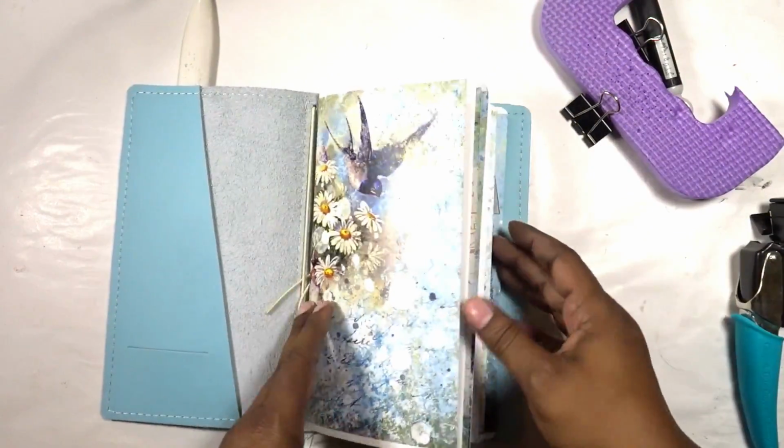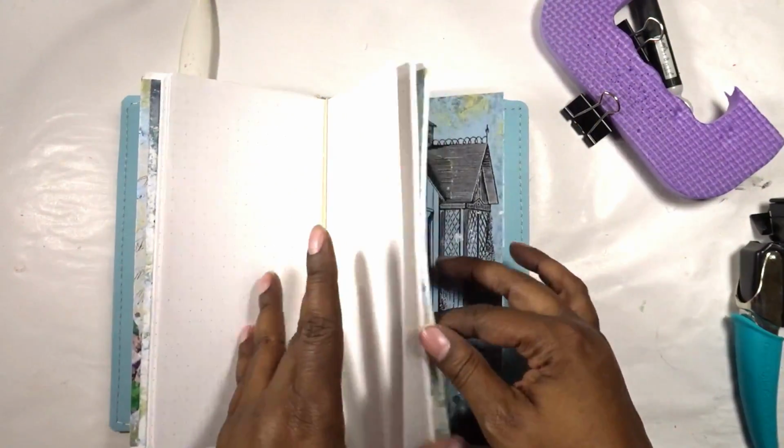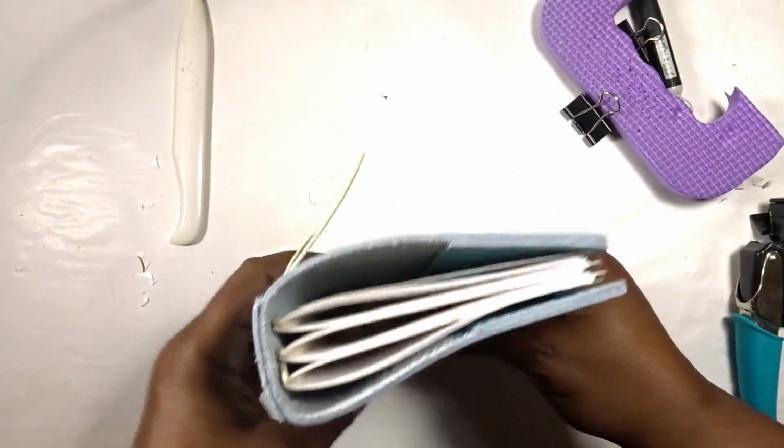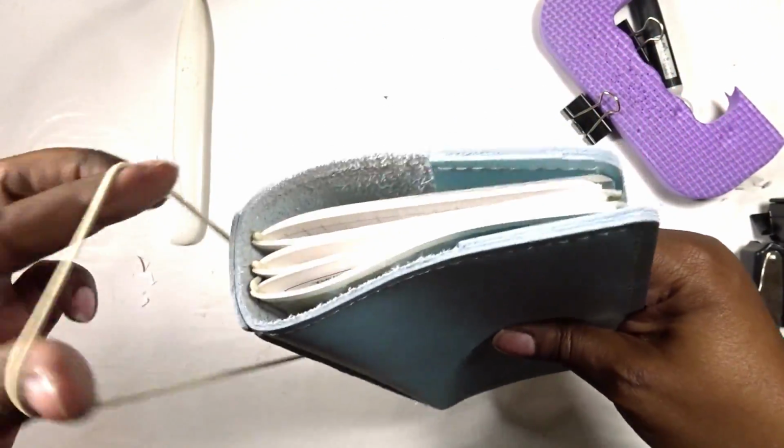So that is all 3 of the inserts, the stapled one and the 2 sewn ones, all in the Traveler's Notebook. I need to tighten this a little bit.